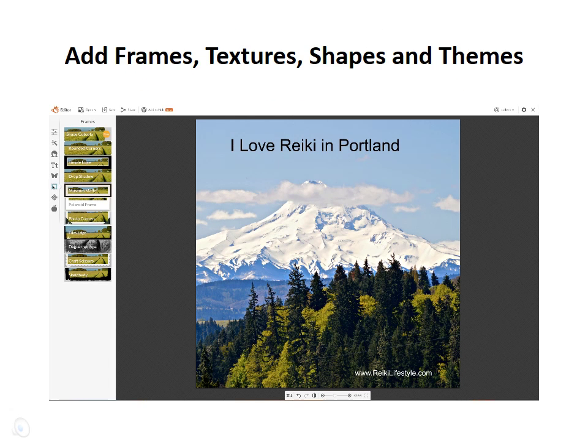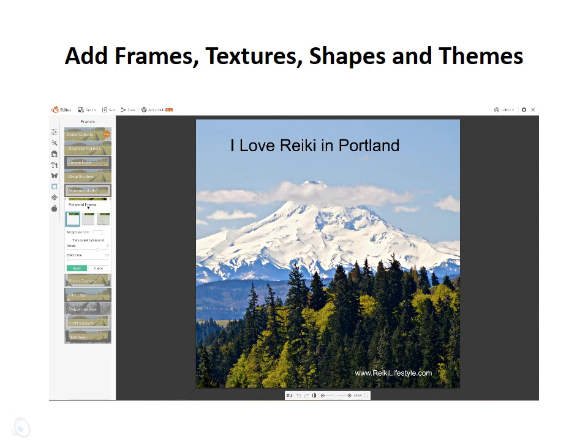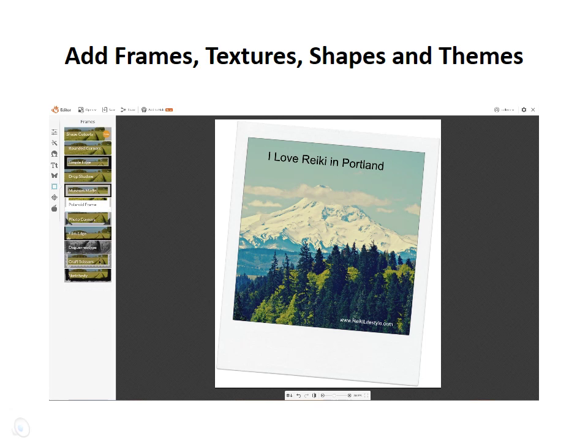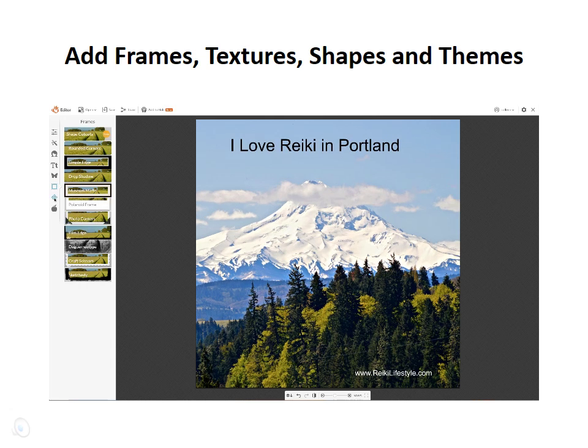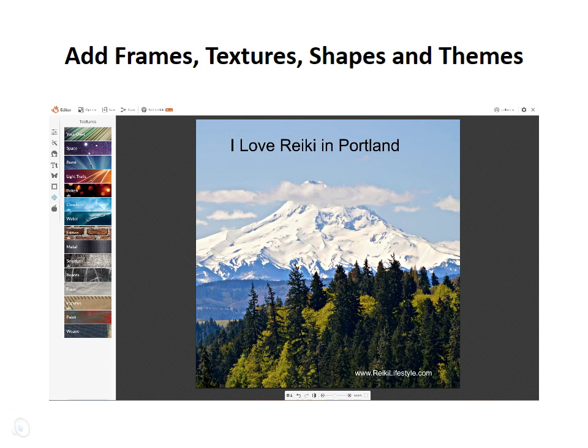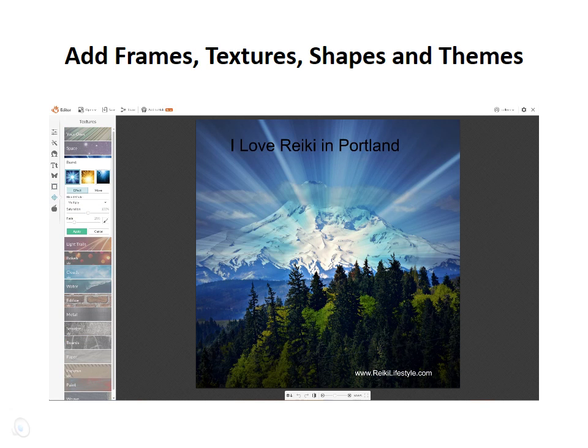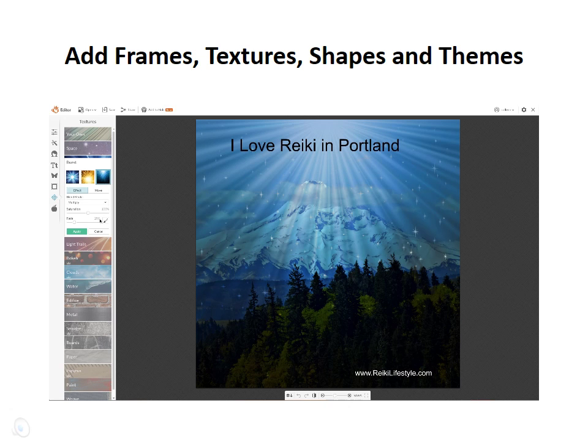You can add frames and textures, shapes, and themes. Here's the Polaroid frame. There's another frame. It's this easy. And I don't think I want to frame it at all, so I'm going to go to the textures, and here are some different examples of textures that are available to you. They're fun to play with.